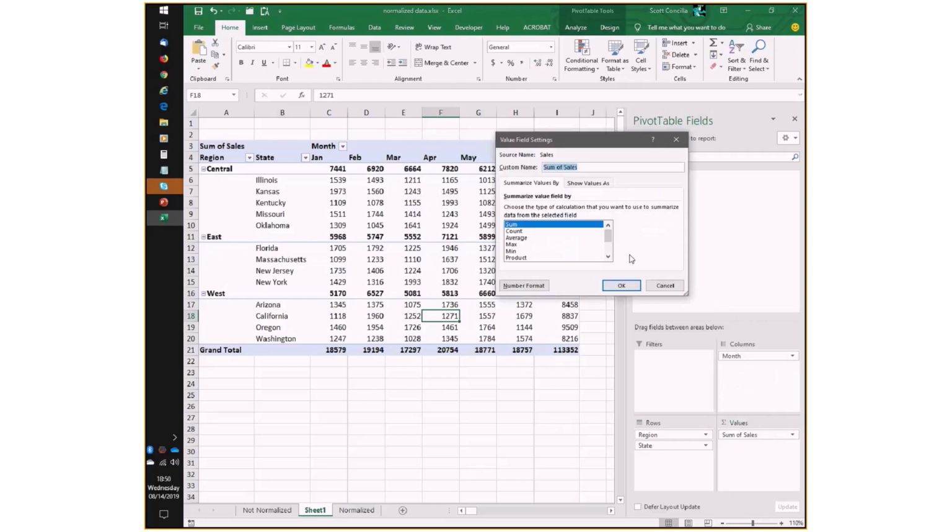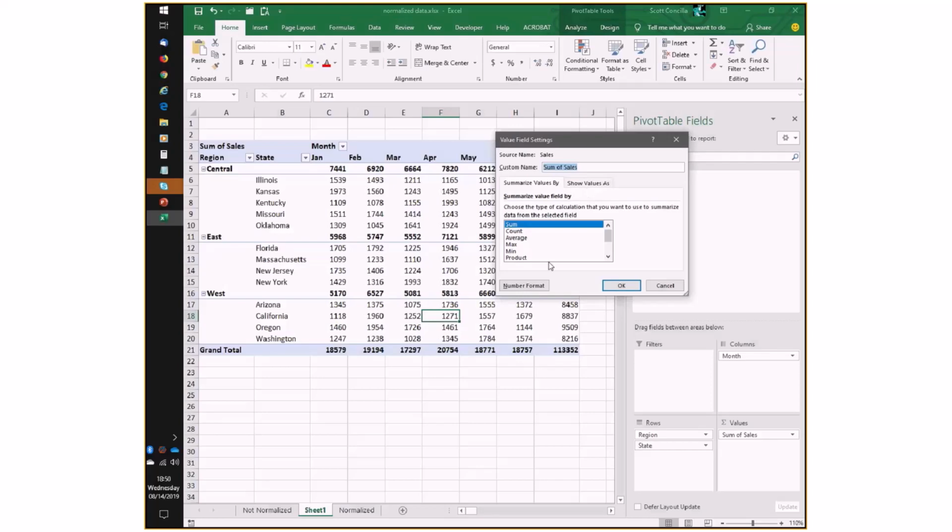There's a bunch of stuff here that I'm going to come to later. I love to do foreshadowing in my classes, and this is some foreshadowing. Later on, when we get to adding calculations, we'll deal with this summarize values by and the show values as. We'll deal with that when we get to the adding calculations part.